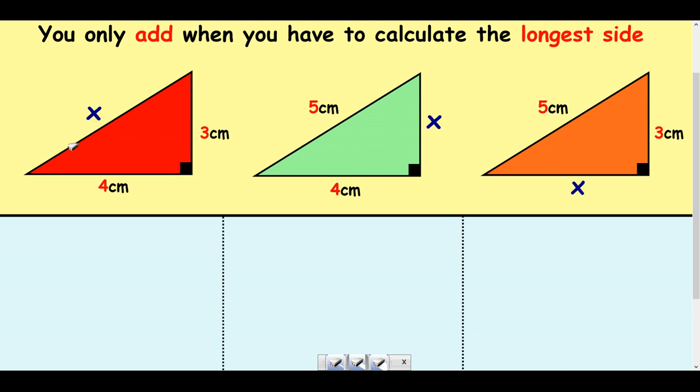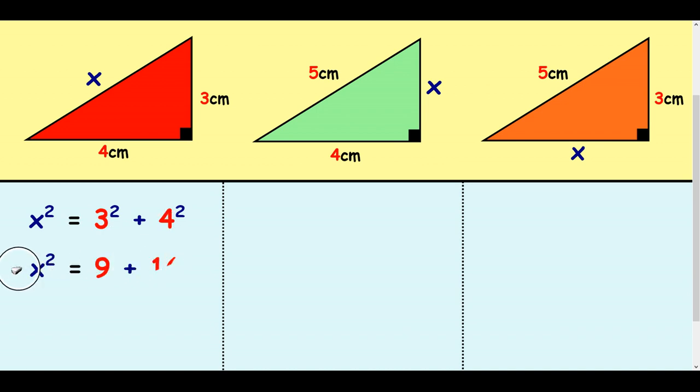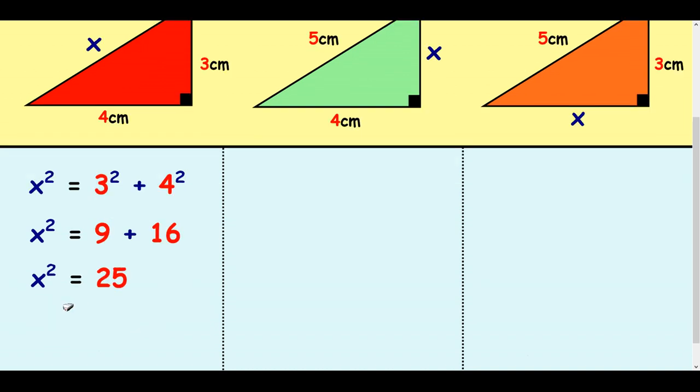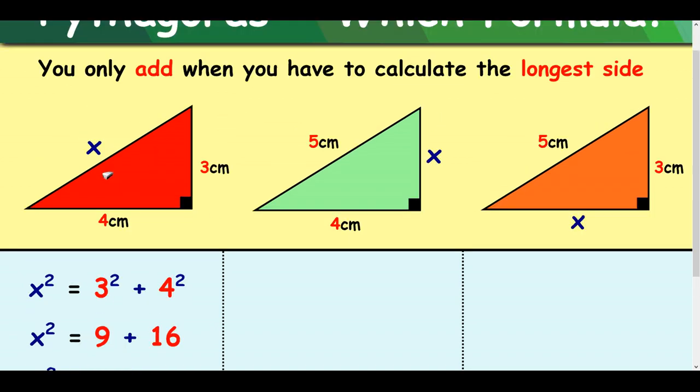Now there's only one long side on a triangle, opposite the right angle, so the other two are shorter sides and therefore use the same technique. So for this first triangle, to work out this longest side, it's really c squared equals a squared plus b squared, but I'm going to speed up a wee bit and just go for x squared equals 3 squared plus 4 squared. You can square them individually, or you can do them both in your calculator at the same time, and you'll pop out with 25, and then square root it to get your answer of 5 centimetres. So that'd be a 3, 4, 5 triangle, actually a Pythagorean triple if you look into that.